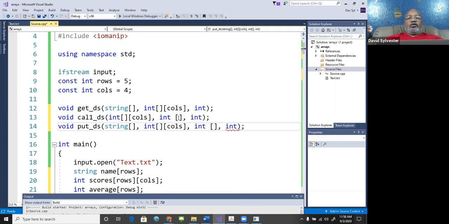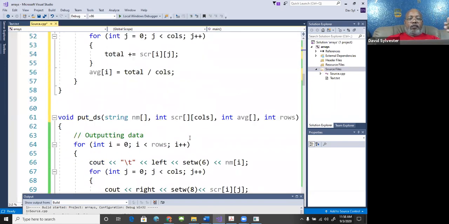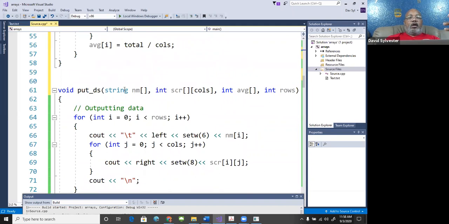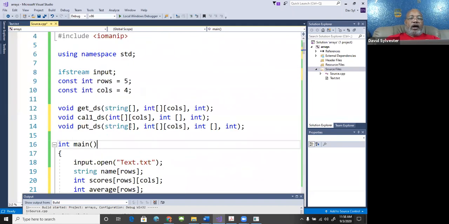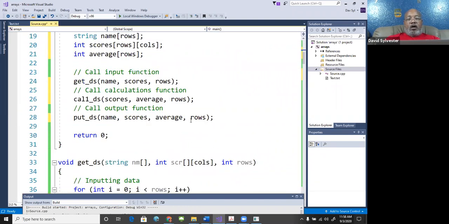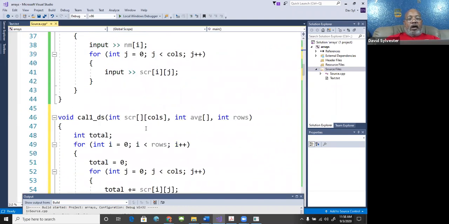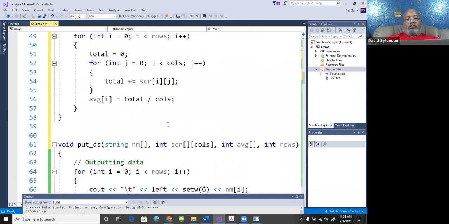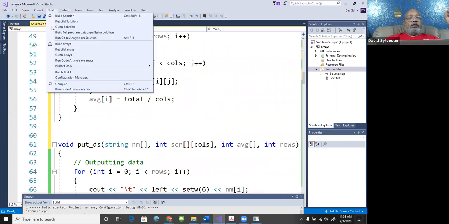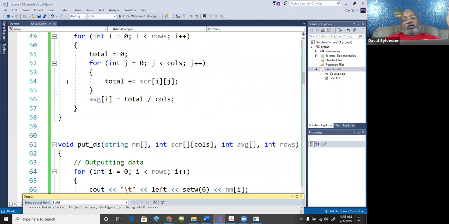All right, so you see, I had to do this in all these places in order for my program to really work, because my argument list has to match for my prototype, for my call, and for my function definition. They have to match. If they don't match, you get an error, and I'll show you in a little while. So let's debug this. Let's build it and see what we get. We don't know if it's gonna be right, but we're gonna debug it and see.